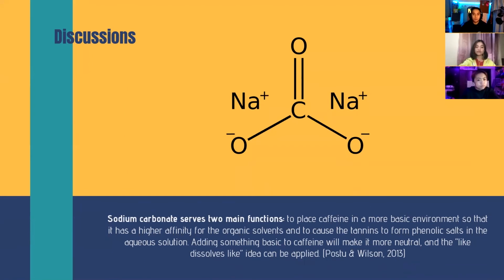Sodium carbonate, which is a base, deprotonates, or removes the proton of, a phenolic hydroxyl group or the OH group of a tannin, which is acidic, making them anionic and converting them to phenolic salts. The caffeine, on the other hand, remains a free base. If sodium carbonate is not added when extracting caffeine with hot water, the extracted caffeine would also contain said tannins. Additionally, sodium carbonate is added during the extraction to keep caffeine, an alkaloid which is an organic base, in a free base form. It prevents caffeine from reacting with available acid, which may lead to the formation of cations. It reacts with the phenolic hydroxyl group of tannins, thus maintaining them in the aqueous phase when the liquid-liquid extraction is performed.